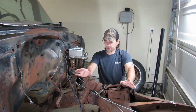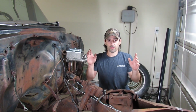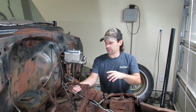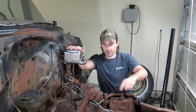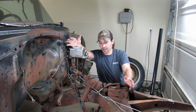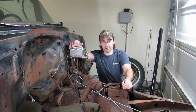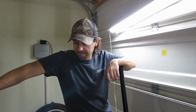Okay, I'm stuck here for just a second, just thinking what's the smartest way to do this. Should we flare and bend from the rear to the front now? Or should we bend and tie in the line up at the front first and then bend our way back? The choice that we make right here probably decides whether things are going to go smoothly or we're going to have a lot of pain and frustration. Not to mention ruining the line and having to start over. I'm not sure, but I think we just need to start bending too. It's only metal.